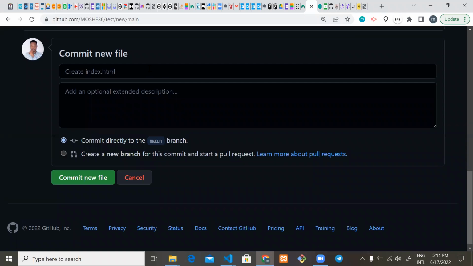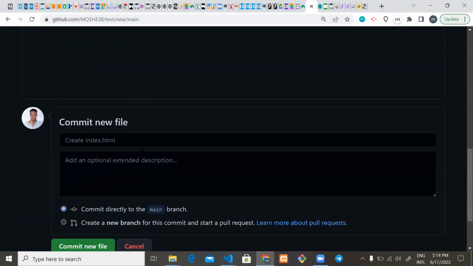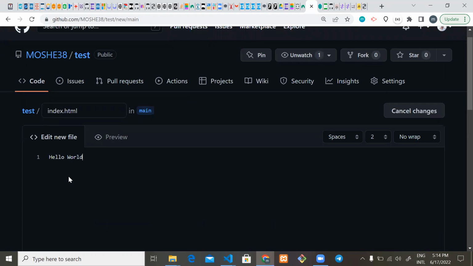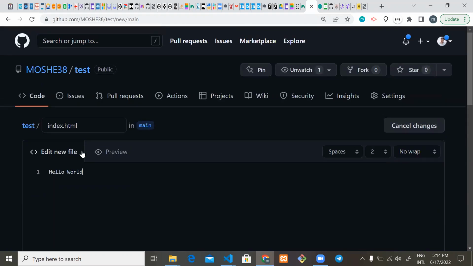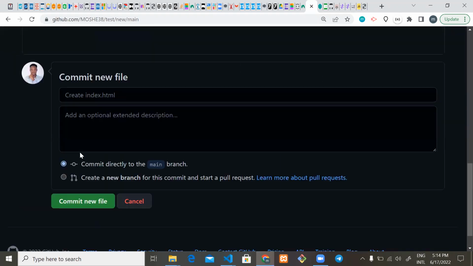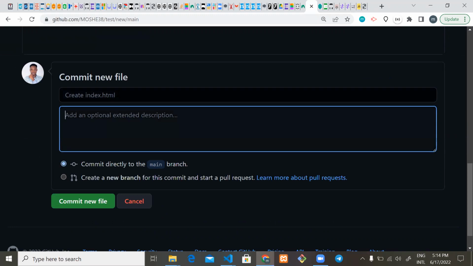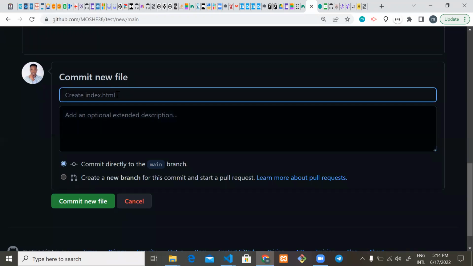Now it's very important to add a commit message, indicating either the file you created or the contents you modified in the file. This commit is just like saving this file. So this is the default message. You can go ahead with it.